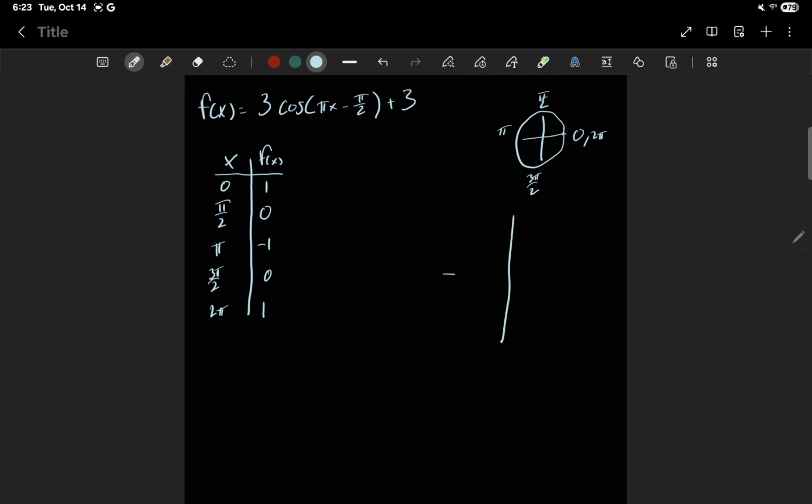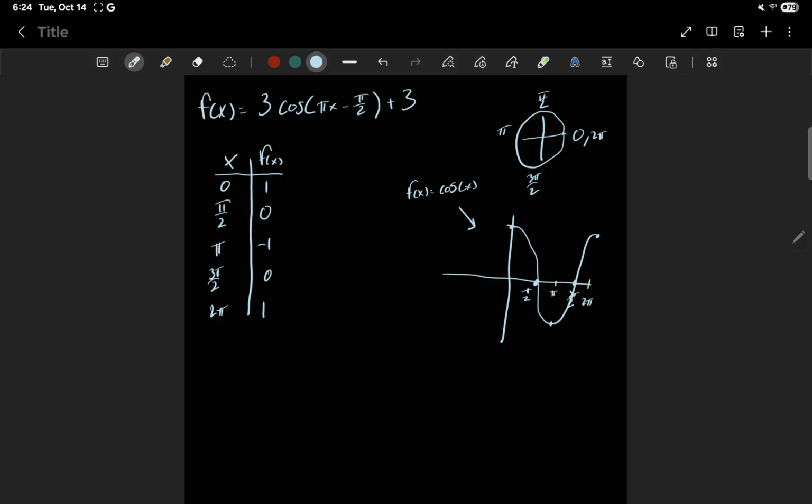And so if we remember that the graph of cosine kind of looks like a little toilet bowl, that's the way I look at it anyway. You can look at it however you choose to. We know that the maximum happens at 0. Then we go through the x-intercept at pi over 2, so this is pi over 2. We have a minimum at pi. We have another x-intercept at 3 pi over 2, and then we have a maximum at 2 pi. Okay, so now we just need to work on this graph right here. This is just the function f of x equals cosine of x, which is the parent function.